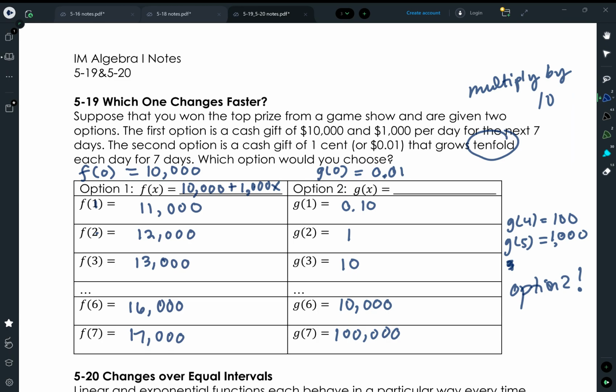So let's go ahead and write an equation. So I know I keep talking about how it's our starting amount times our growth factor to whatever power. So our starting amount here was that 1 cent. So we have 0.01. And then times our growth factor. So our growth factor here, we kept multiplying by 10, so that's going to be 10. And then raised to the x power. So if I was to put 6 in there, and I worked it out, I would get 10,000.